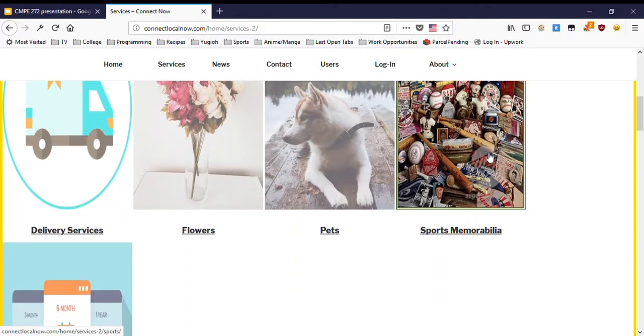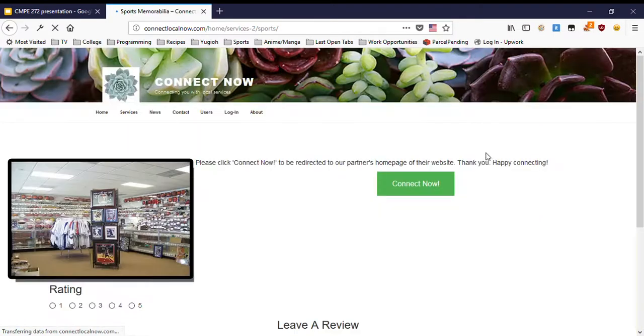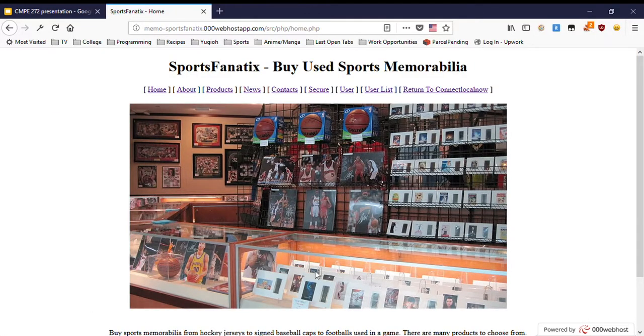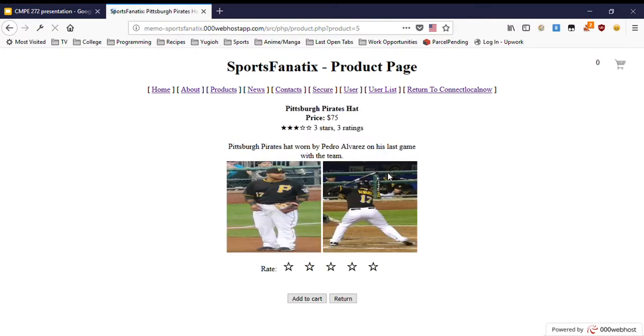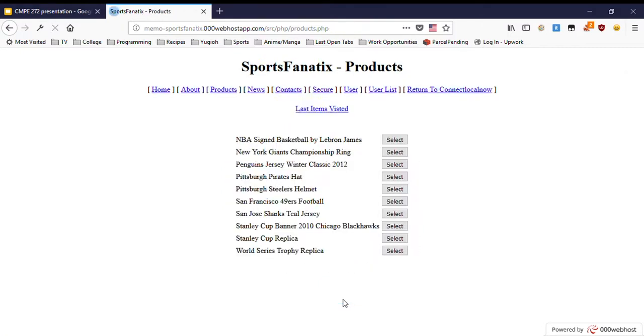Then let's go to sports memorabilia. Connect now. And now I'm at the home page. I want to look at the products. So here is the products page, and then I'm going to go to Pirate's Hat. There it is. I'm going to return.